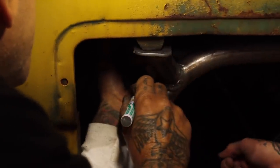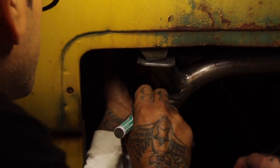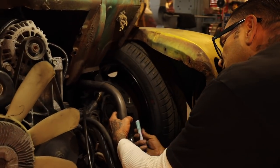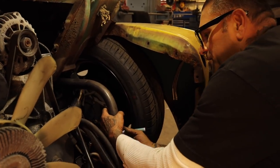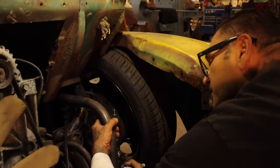So I'm gonna put a line where it needs to be and just match them up. Okay. Now I gotta mark it right here so we can cut it to where it fits just right.